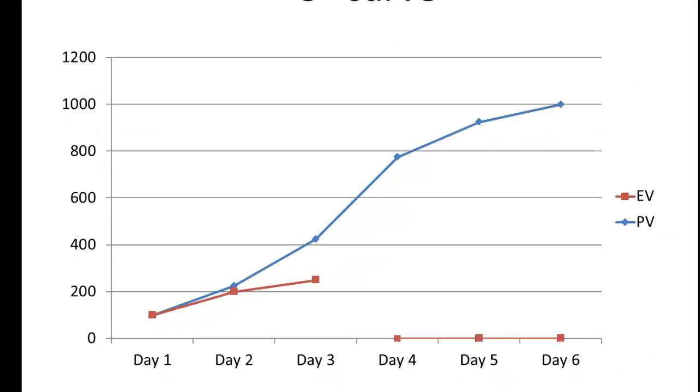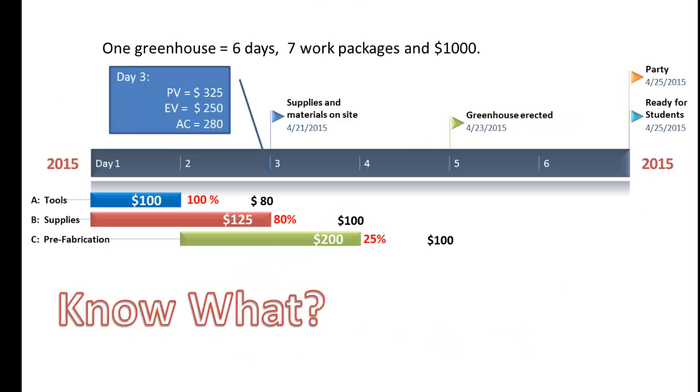Now, if we look at the work that was done through earned value, we'll notice that those points on day 3 fall slightly below the S-curve. If we look at the actual cost, we'll see that it is also below the planned value, but it is just a tad bit above the earned value on day 3. Know this: now you have the data. You have your planned value, earned value, and actual cost as of day 3.